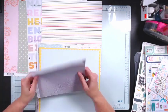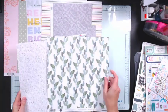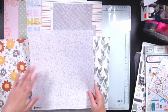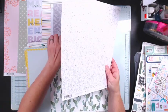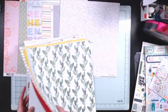So I know these first few pieces of papers that I've gone through were very directly inspired by images in the kit. So as I moved to these floral prints, I had two options, and I chose the option where I found the B-side could also be usable.